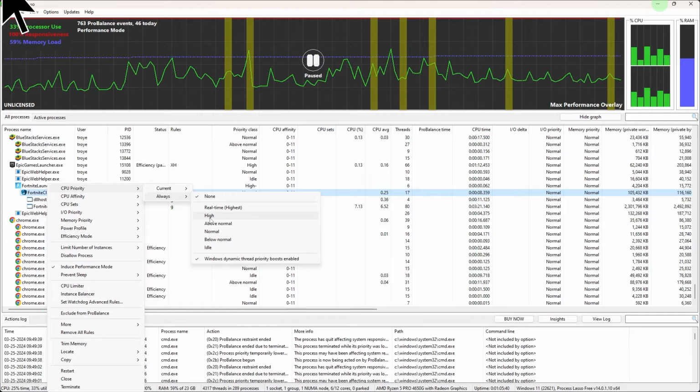Begin by opening Process Lasso. Now, in Process Lasso, scroll through the list of processes to find Fortnite Client Win64X or similar. This is the process associated with Fortnite.